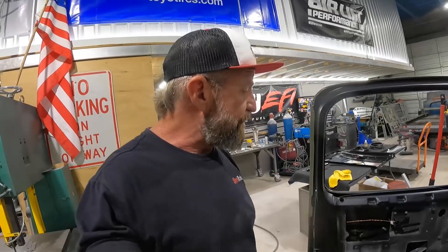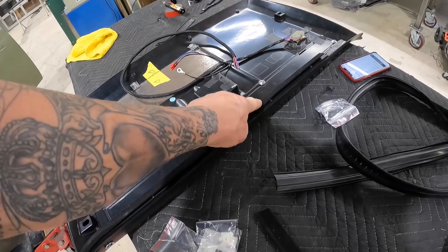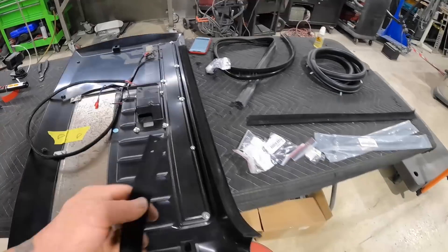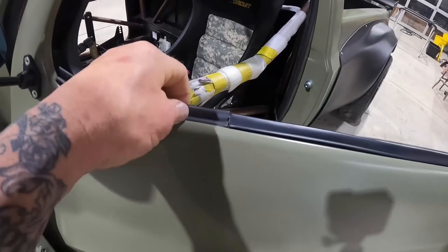You saw Donnie do a heck of a lot of work to these doors — one-piece window kit, GT handles, power window conversion. Who doesn't want power windows in an old square body? We got our rest of our components in to get this door finished up, which is honestly silly little things like the clips that clip into the door and hold the door panel in. Unfortunately this window scraper is for a stock square body. Carolina Classic Truck Parts is where we source the one-piece window kit; they've been out of stock on the scrapers — I guess that's where our scrapers are. So I'm going to try to be nifty: I cut up another stock felt and scraper to see if I can't come up with a way to get it into the door just for SEMA and Sonoma. It's not gonna look the best but it will look better than nothing.